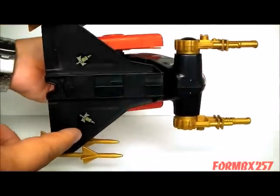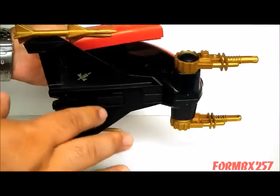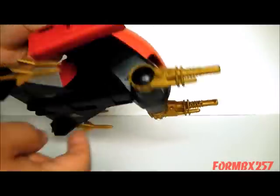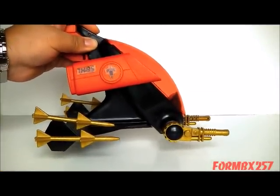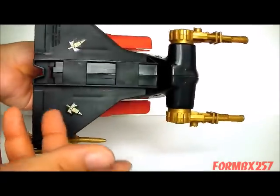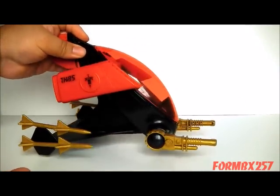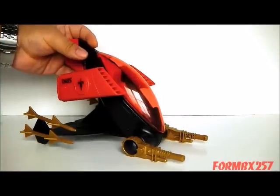It would have been really nice for them to take advantage of the anti-gravity part of the title and maybe put some nubbins like here or one here, just so it sort of raises up a little bit. I mean, obviously, it doesn't really need wheels because it's a vertical takeoff vehicle, but just resting the way it does, it doesn't really look like it's very well finished.